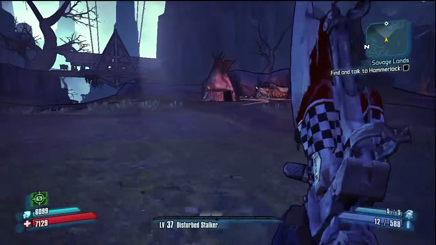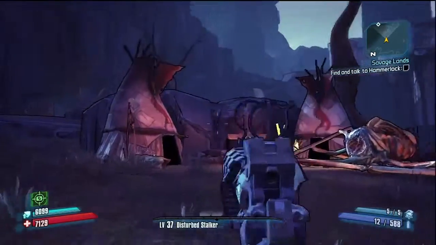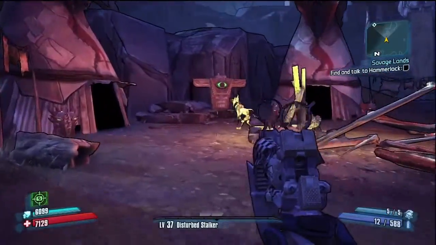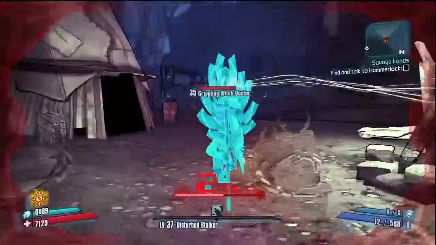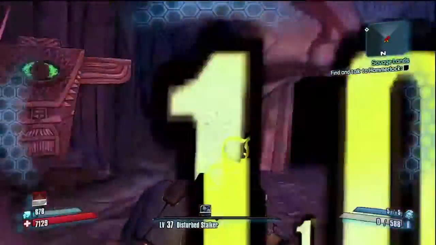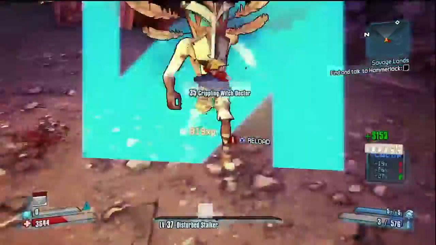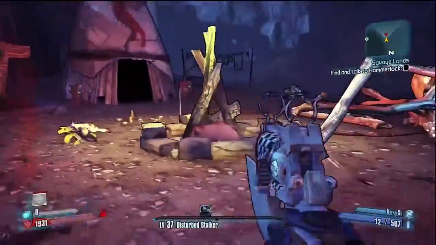Nothing. Alright, let's try to kill this witch doctor. And, oh, is that like a Uber chest or something? Alright, hey buddy, go after the shadow. No healing yourself. Oh, we're so close. Got him. Awesome. Okay, let's yield.